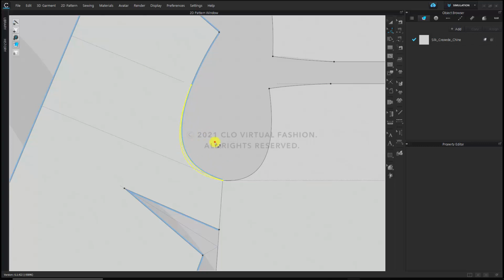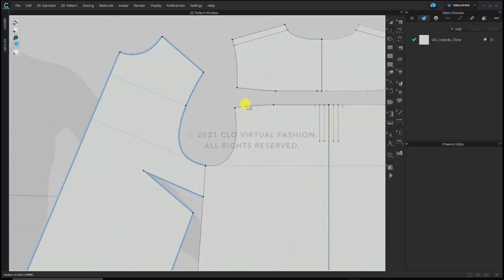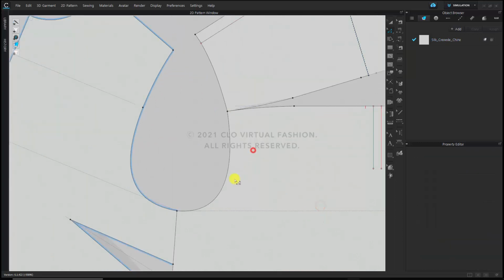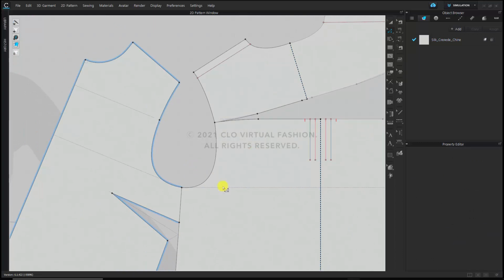I think the new shaping sits quite well across the center front and the bottom half of the center back panel. To ensure the whole armhole fits well, I will line up my center back yoke with my center back panel and check the entire armhole. I think the shaping across the entire armhole looked pretty good.